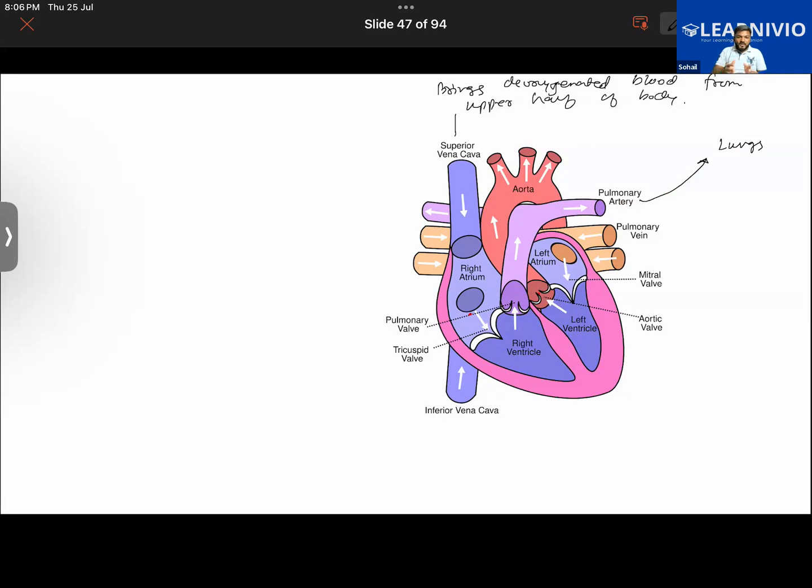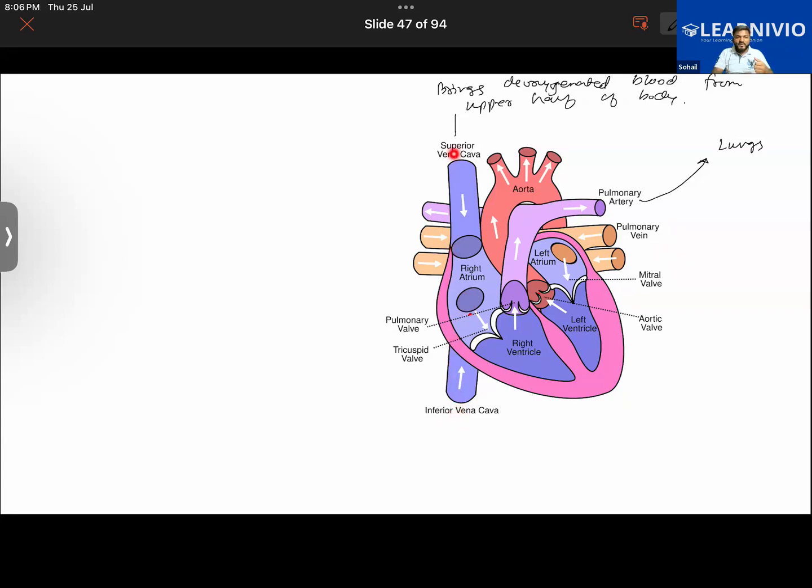So the function of the right part of the heart, as we have learned so far: first of all, from the superior vena cava, the blood comes into this, right? Furthermore, you look at this hole also. This one is the inferior vena cava. Inferior vena cava would be bringing the blood from the lower part of the body, the part of the body that is below your heart right now. So from that part of the body, deoxygenated blood would be brought to the right atrium via the inferior vena cava.